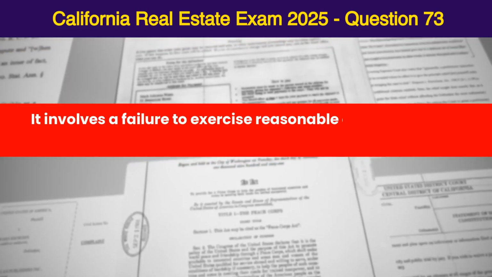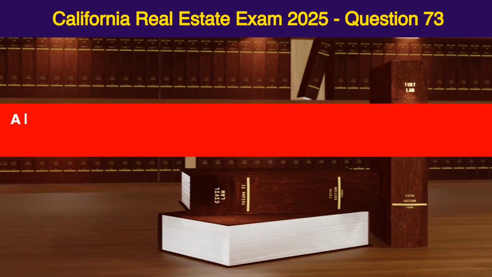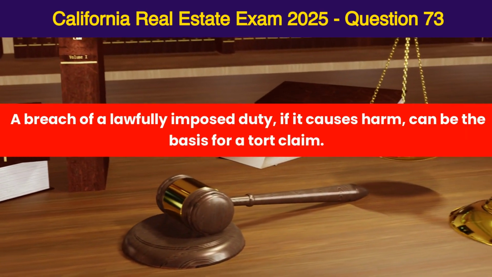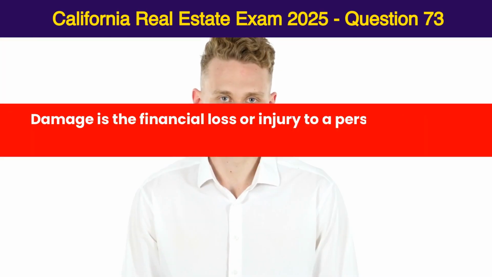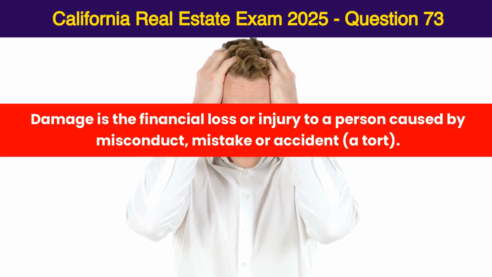It involves a failure to exercise reasonable care, resulting in damage or injury to another. A breach of a lawfully imposed duty, if it causes harm, can be the basis for a tort claim. Damage is the financial loss or injury to a person caused by misconduct, mistake, or accident, a tort.